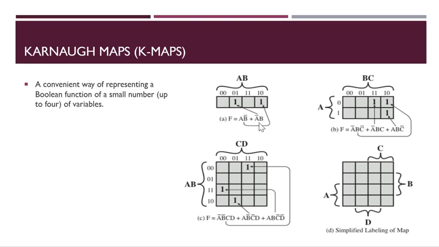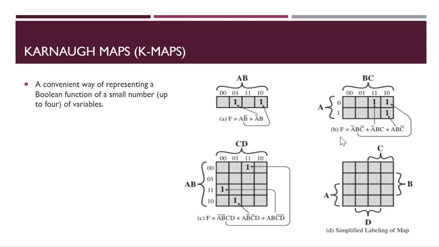And the second term, which is A bar and B, means A bar is 0 and B is 1. So you need to find the cell containing 0 and 1. So this one is 0, 1. You need to mark these cells as 1. Basically the empty cells here are 0, but to reduce the confusion you just put 1 here, because this is the SOP canonical form or SOP expression, right?